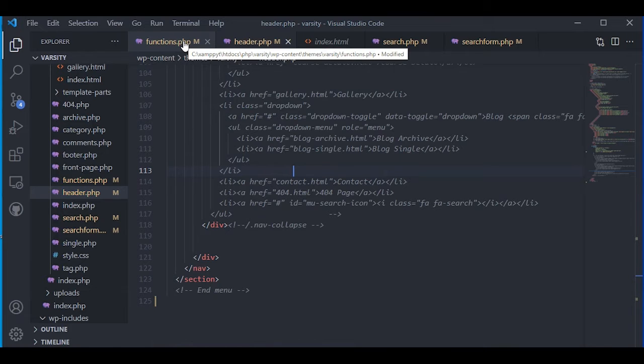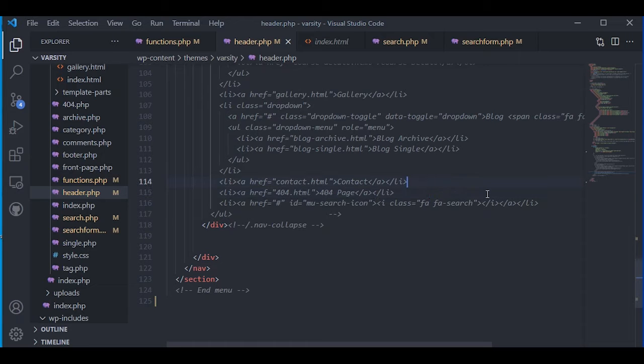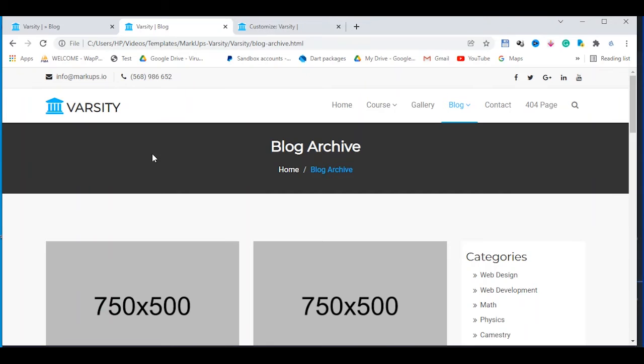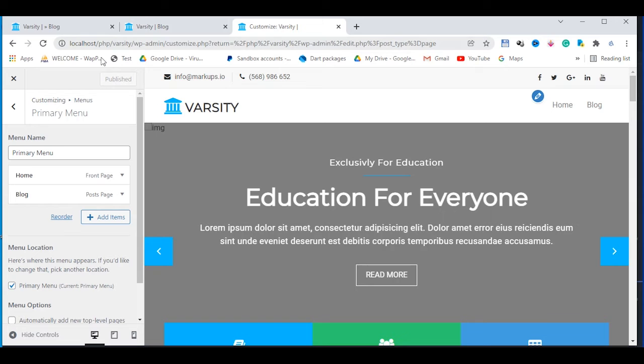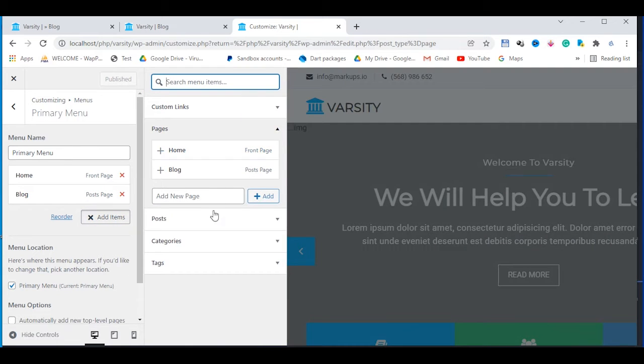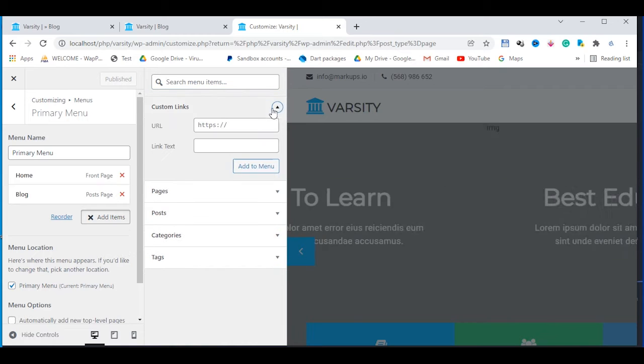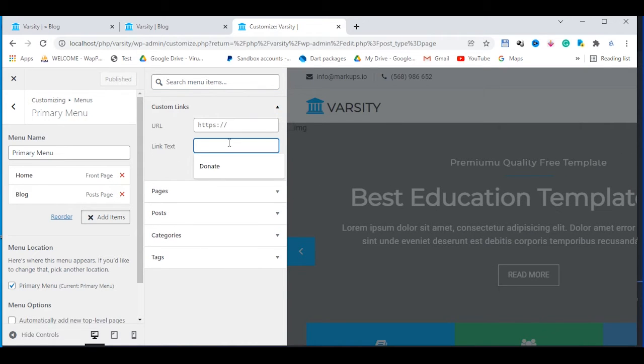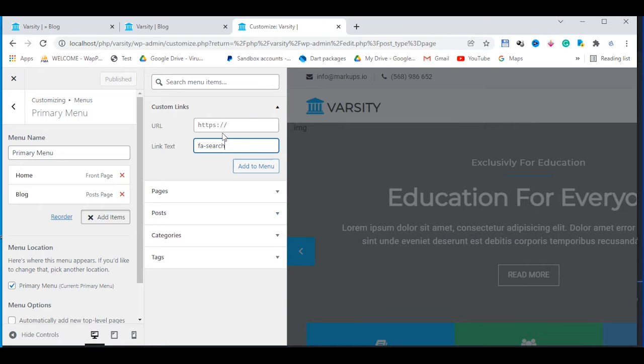You might change your mind and want to use another icon, and you can't go back to the code all the time. So we are going to get this search icon name. Then we go to our menu, which is here. So we create a custom link, and we call this the item.